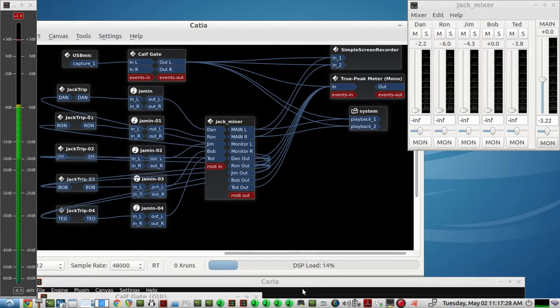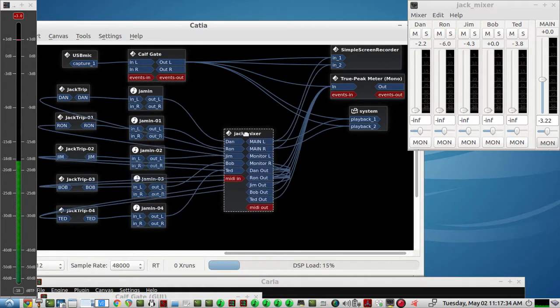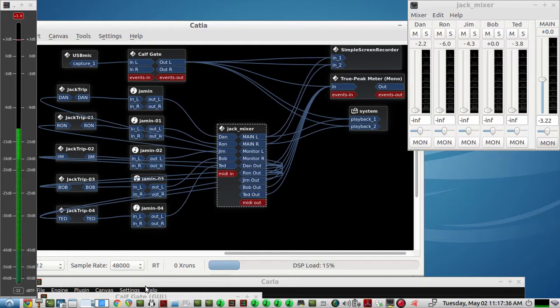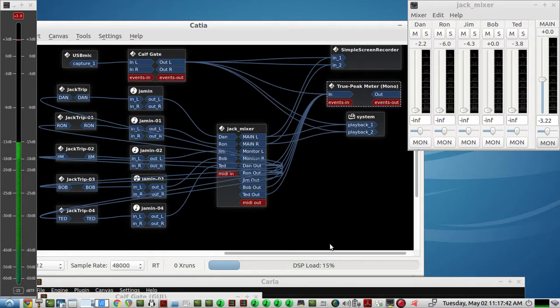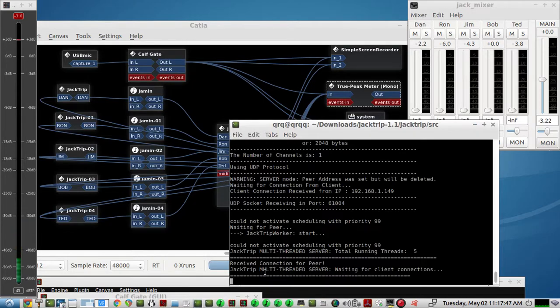But JackTrip is fairly convenient, and it's fairly user-friendly compared to some as far as the command line structure and what you have to do to get it running. So for a JackTrip server, a multi-threaded server, using the capital JackTrip -S, capital S that is, and then everybody uses a capital C to connect.